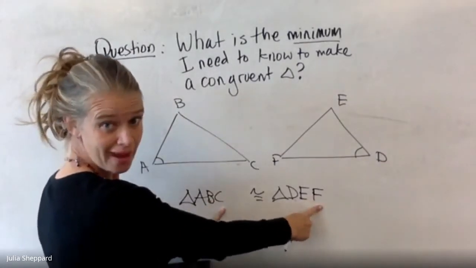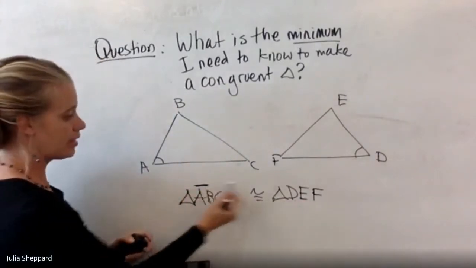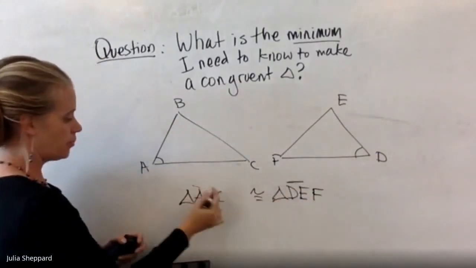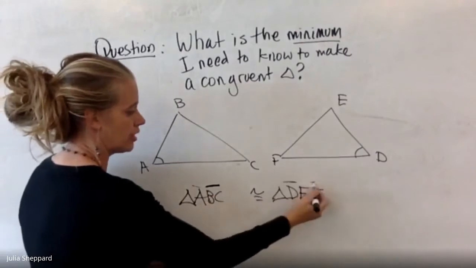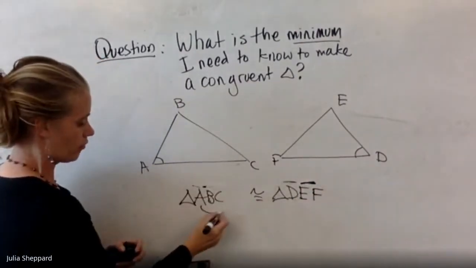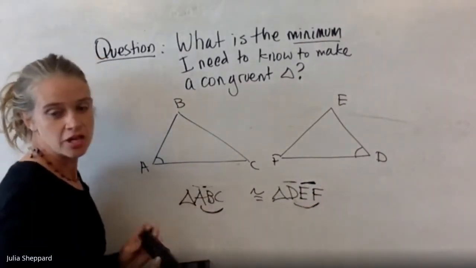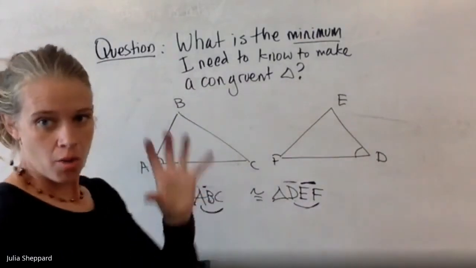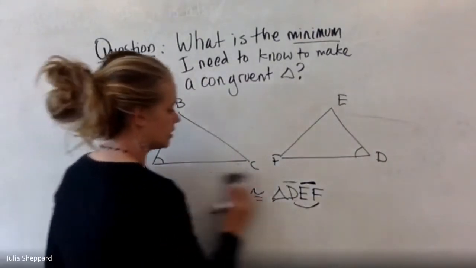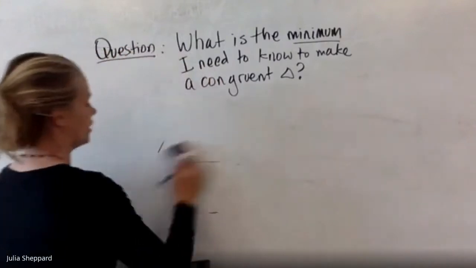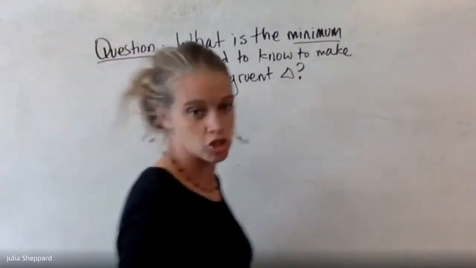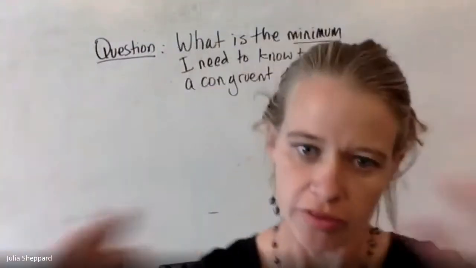And on top of that, I could say AB is congruent to DE, BC is congruent to EF, and over here, AC is congruent to DF. So I can get all my corresponding parts put together. All right, that was your whole lecture in about 1 minute. So now I'm going to slow down and do it with the book and write the theorems out, okay?